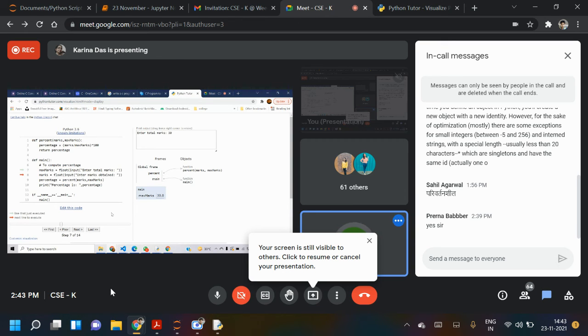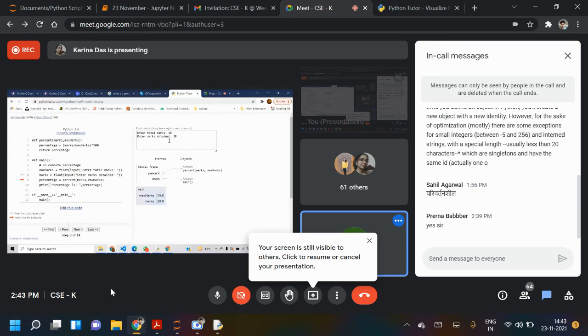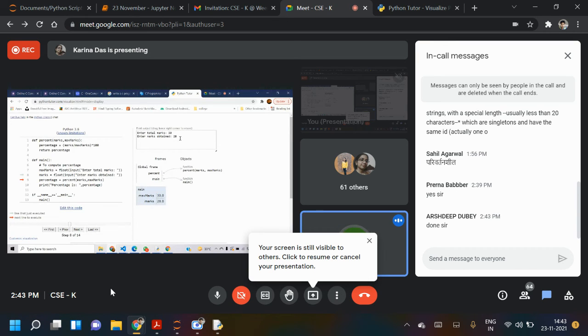Okay, so how have you entered it, or how is it assigned? Yes, I had previously entered it. Okay, okay. Next. Okay, marks is 28. Then the output is total marks. Okay, you entered this. Wow. Next, so what is the output? So then the percent function is executed, marks this. Yes, so where is percentage? Run it.